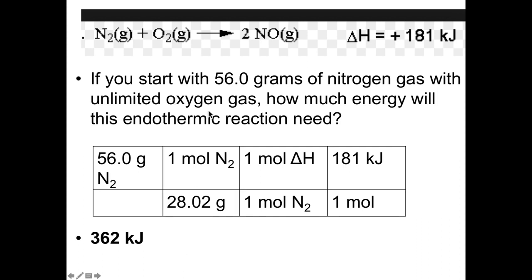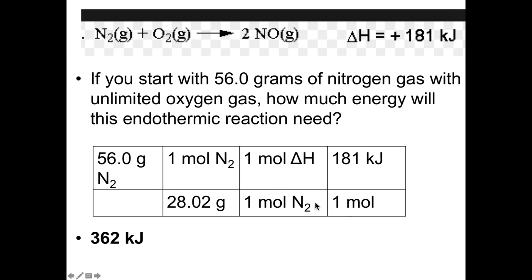Okay, so here we go. I have 56.0 grams of nitrogen gas, so it's going to go on my T-chart in the upper left like always. I need to convert it to moles because we always convert grams to moles when we're working with stoichiometry. So 1 mole of nitrogen is going to be 28.02 grams. Then the only difference from what we've done before is you're still going to go to the balanced equation to move things, but unlike before where we moved from one item to another item, the item we're going to move to is delta H. So when you look at this, we have 1 mole of N2 here because we're going away from nitrogen, and I want to know the delta H, so I'm going to put 1 mole of delta H on top right here.